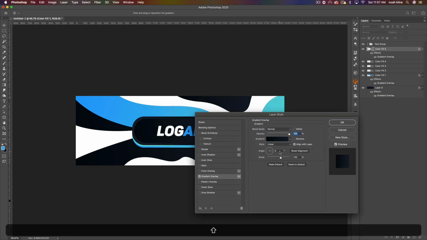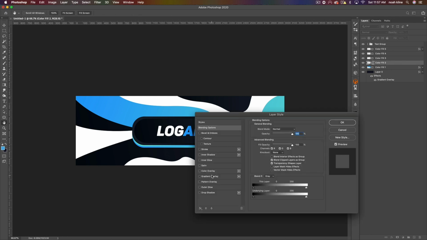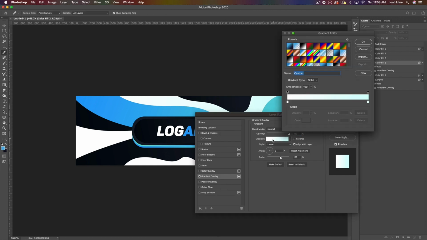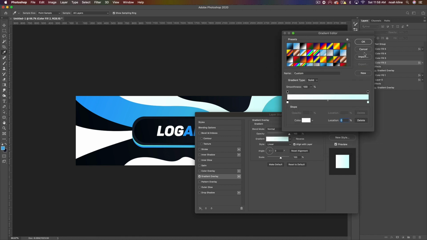And we'll just have this go at 0 degrees, click OK. And then we want to add our new gradient to the white ones. So double click one of the white ones, go to gradient. And again, I have this one saved, but you guys don't. So let's click this, and the first color is just pure white. So just go ahead and get 6 Fs.